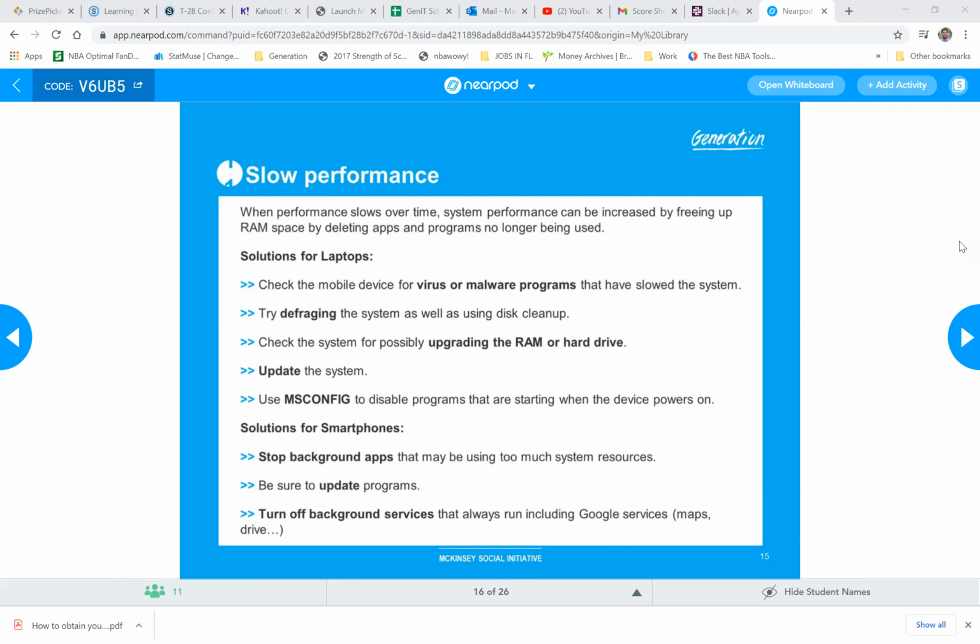First thing, check to see if anything's running in the background, then run your virus and malware scans. One of the things you may run across is that sometimes people think that if one antivirus or anti-malware program on your computer is good, two must definitely be better. One can find malware the other one doesn't see.